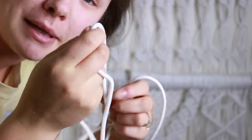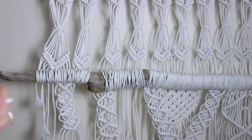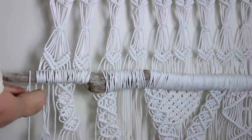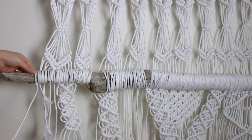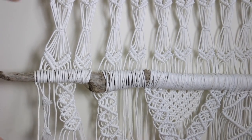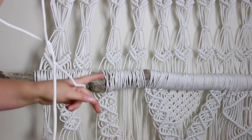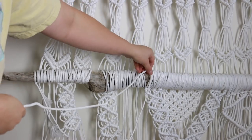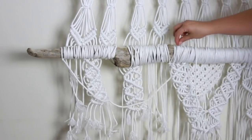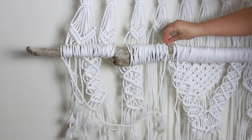So I just have a little bit of excess rope here, no big deal. And what I'm gonna do is take the end of it here and loop it around this edge and attach it. Tie a little knot in it just like that. And then I'm gonna decide where I want this to swoop down, and I'm gonna be attaching lark's head knots all along here, and that's gonna make it look all kinds of fringy and cute. All right, I'm thinking I'm gonna attach it right around this area on the rope.